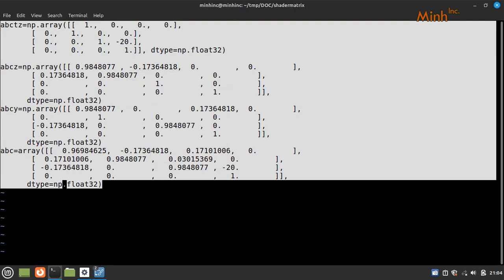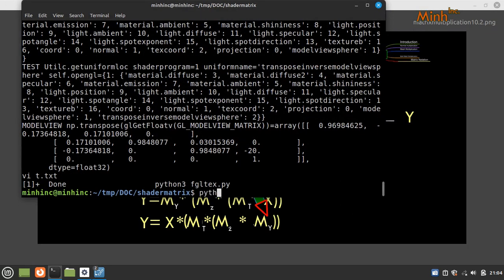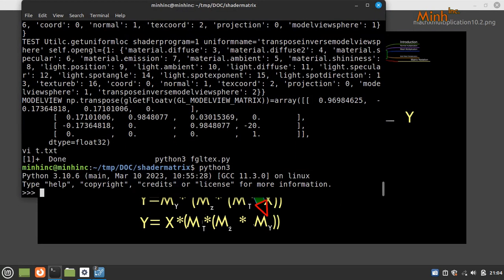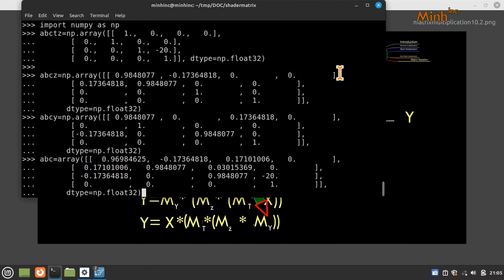So that is the matrix multiplication we are talking about. So I'll say Python 3, import numpy as np. I'm going to paste it.